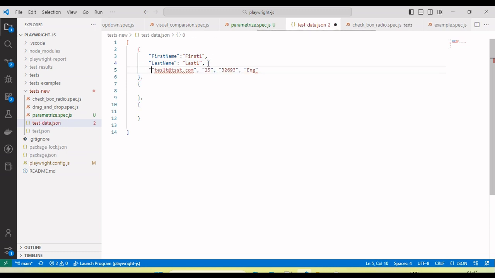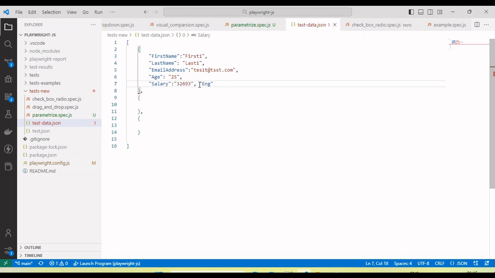Third is the email, so I can put here email address, then colon and the email value. Next is the age, so I can put here age colon and value. Next is the salary, so I can put here salary. Then next, department, colon and then the value. So now one set of values I saved here.